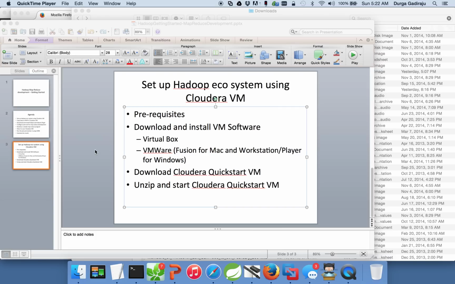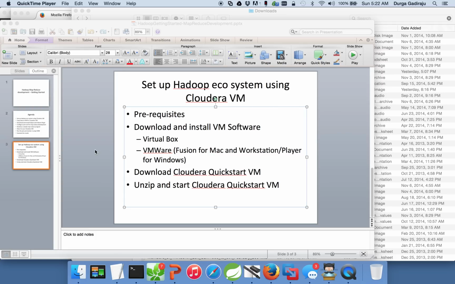Hello friends, you might be hearing about Hadoop quite a bit these days. Irrespective of your background, you should be able to explore Hadoop with the least amount of resources. All you need is a laptop, and I will explain the prerequisites for your laptop and then what software you need to have to kickstart learning Hadoop.